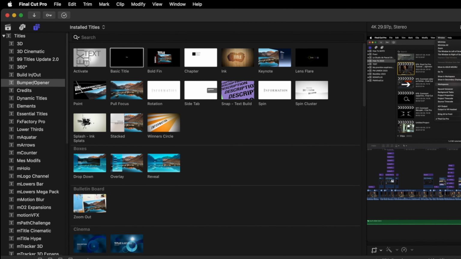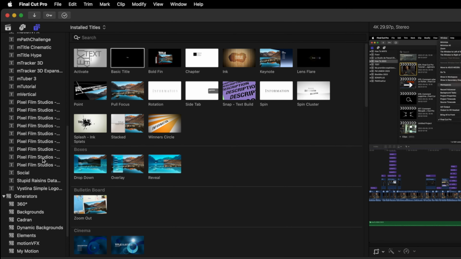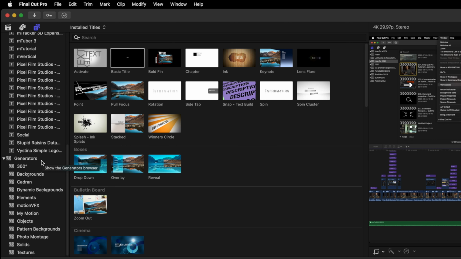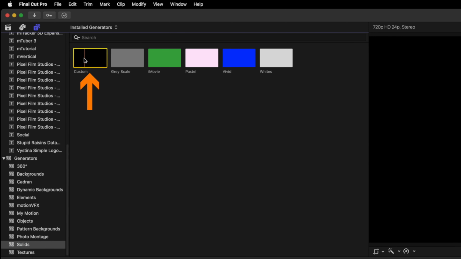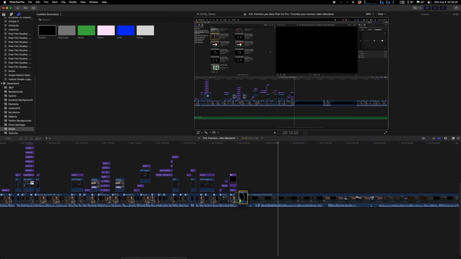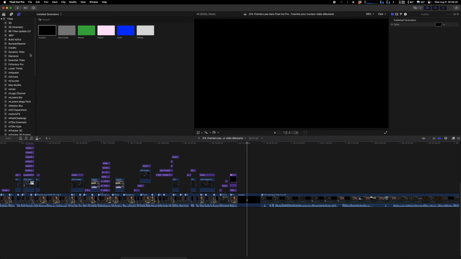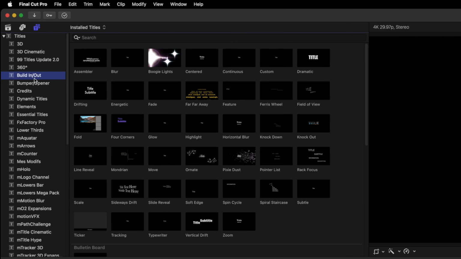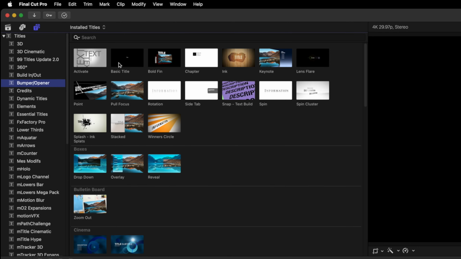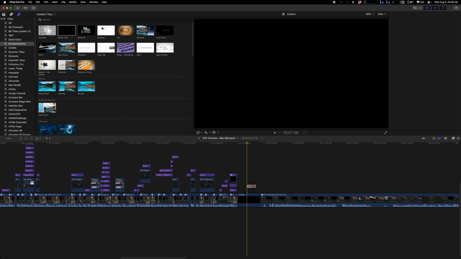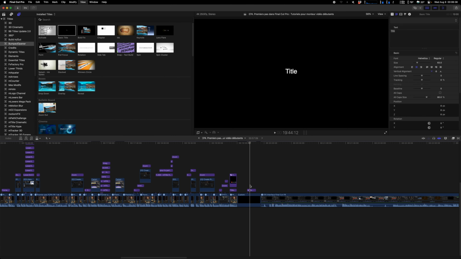The only other thing that I use is at the very lower section inside solid, and it's the custom solid over here. So if I add that, well, as you can see, it's a black background. So I could take that title and set it over here to get something like this.